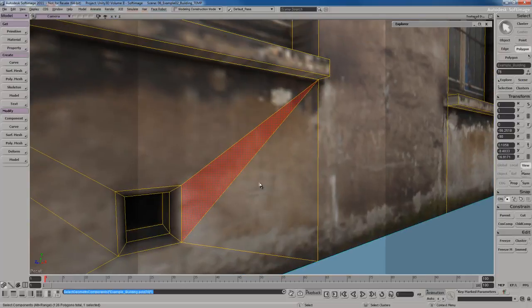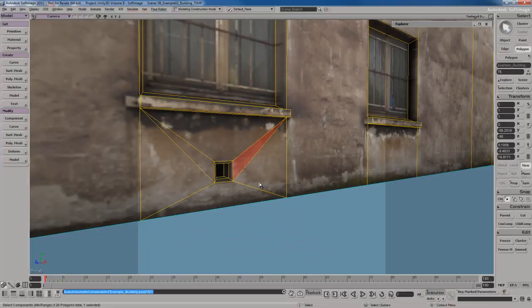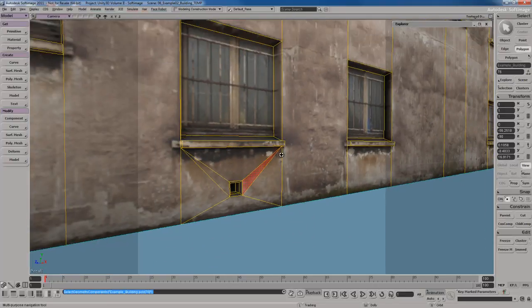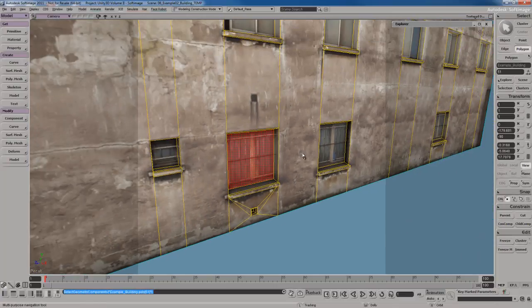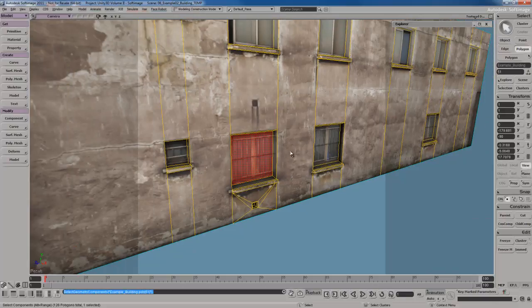Pretty simple. Now, there's also quads. Quads have four sides to them, and a quad is, for example, a polygon that makes up this window right here. It has four sides. And then the third type of polygon is something called an n-gon, and an n-gon has more than four sides. So it could be 5 sides, it could be 20 sides, who knows? It could be anything above 4. Okay, so you got triangles, quads, and n-gons.